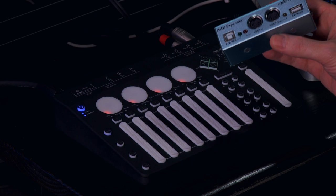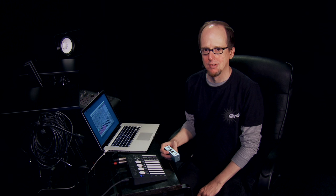A couple of other things worth mentioning with regards to K-Mix and MIDI: if you're using it as a control surface, you're not limited to using it only with software or with devices you can connect to over USB. Keith McMillan also offers a small box called the MIDI expander which can be used to connect K-Mix to devices that have standard 5-pin DIN MIDI jacks. Also, MIDI on K-Mix is not strictly a one-way street — K-Mix actually exposes all of its settings and parameters to external MIDI control so that you can control or automate it using a hardware MIDI sequencer or MIDI automation in your recording software.